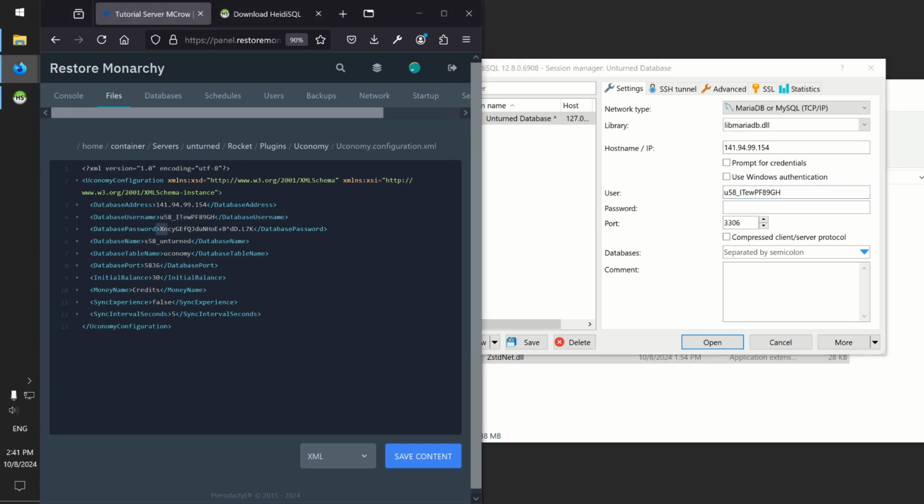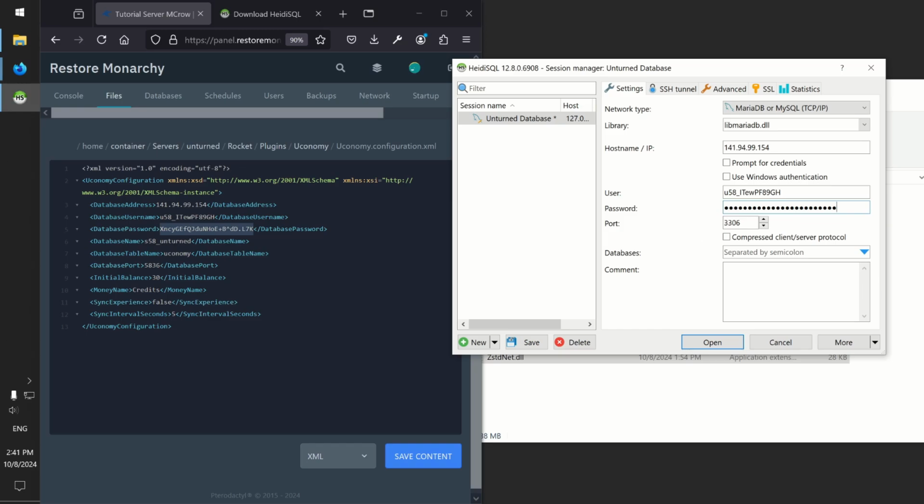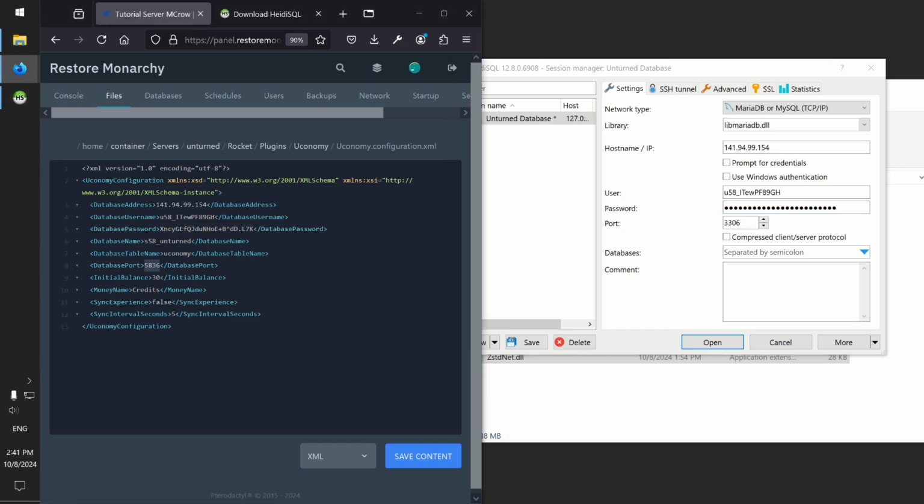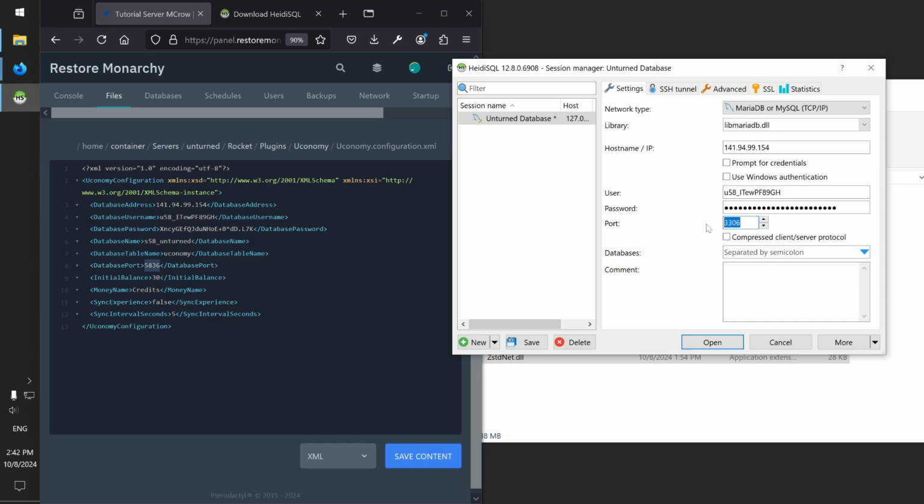Then there is the password. So I'm going to select it carefully and copy and paste it into the password input in HeidiSQL. Then there is the port, which I must change, but it might be the same as you have in the database port. So I'm going to replace 3306 with my value 5836.